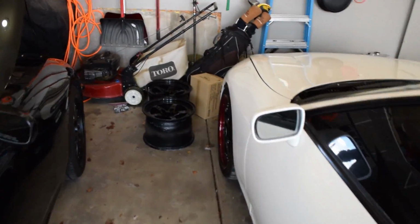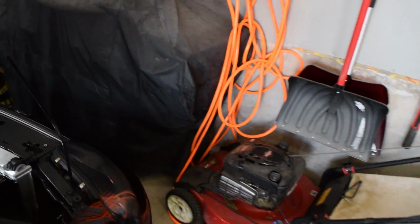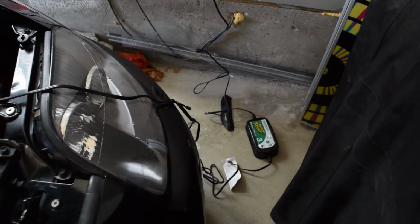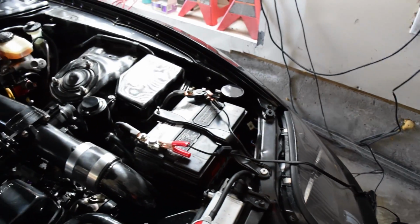So first things first, we need to disconnect the battery. As you can see, Clyde is drinking from the battery tender. But you want to disconnect the battery. You don't want to be wrenching away at the steering wheel and then the airbag deploys and then you have a wrench in your eye socket.